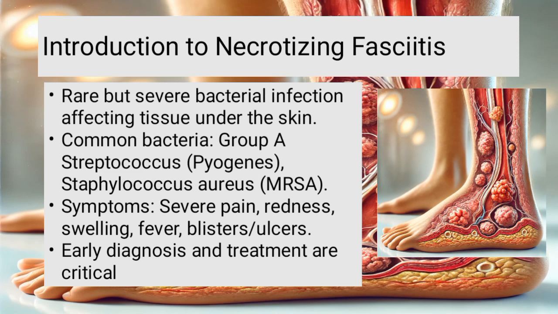So the symptoms of this necrotizing fasciitis before it really occurs, you'll sense severe pain around the tissues of the skin. Let's say around the thigh skin or around your feet, around the neck or on your arm. So the area where you're infected, actually, you'll experience severe pain, redness, swelling. These are very common symptoms that you will witness. And also you'll have fever and blisters or ulcers around the infected area.